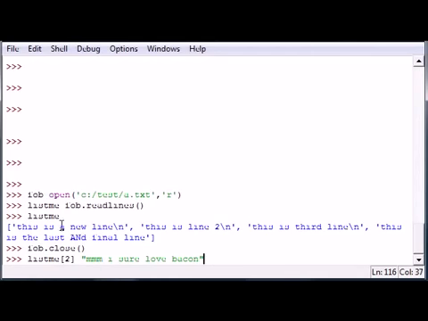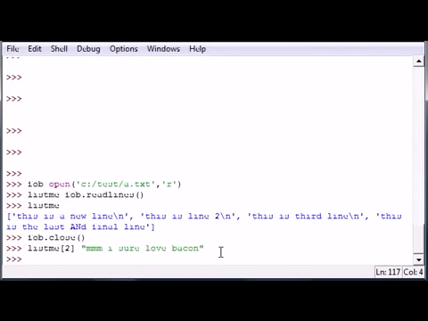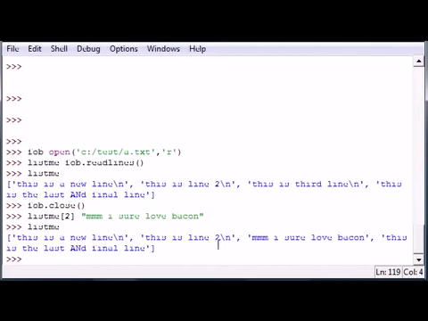So now we have a list of the files, and this is the old one. The new one is the exact same thing, except the third line says I sure love bacon. So once we print out listme, we get that new one that says I sure love bacon in the third line. The problem is we didn't actually save this to the text document yet. So even though we read from the original file and made a new list, we didn't save that list into a new file, or we didn't write it yet. So let's go ahead and write that.